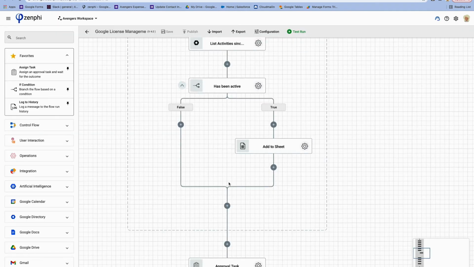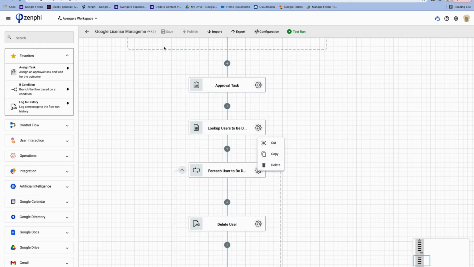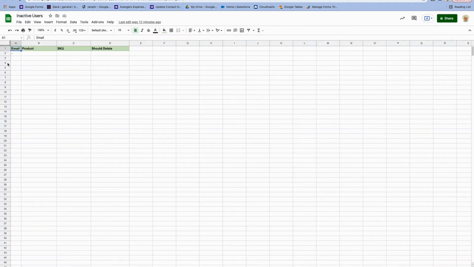The reason we do it is that once we're done, we send that sheet to someone to review and say whether they want to delete these users or not. Basically, we just want to get approval before deleting them. So we send it to an employee in our company, and the person should mark the rows as yes.